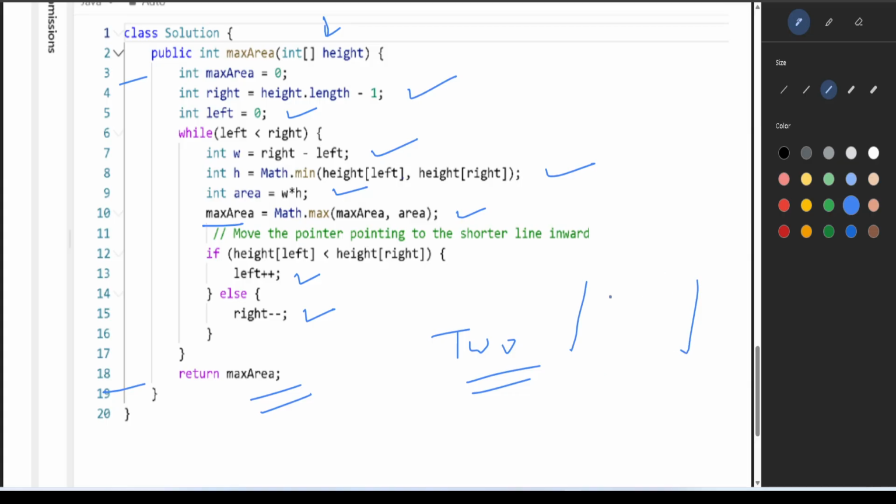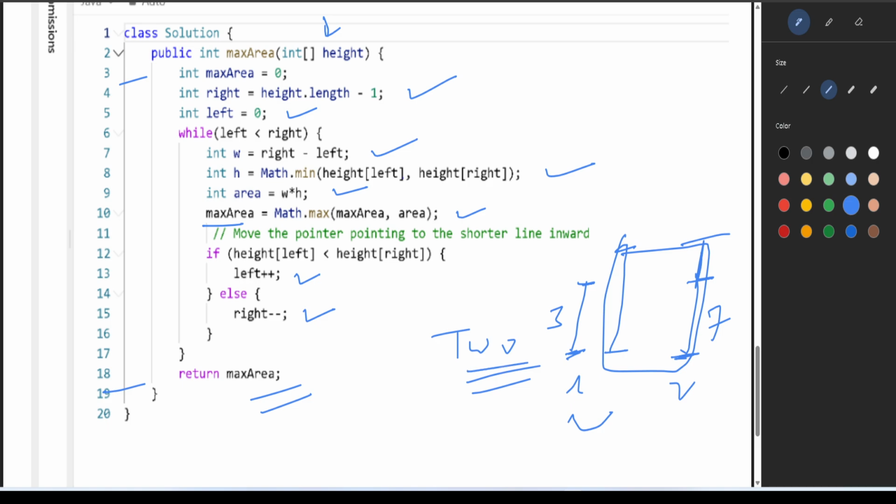So the concept is, let's suppose this is the height here, right? If this height is less than this height, let's suppose we have 7, and let's suppose we keep this a little bit bigger, and this is your 5. So we'll say the height at this is smaller than this one, if this is left and this is right. So this time we will increment the left, so left we will move to the next height. So if we get a bigger height, we'll take this area. Okay, so this is what we need to develop.